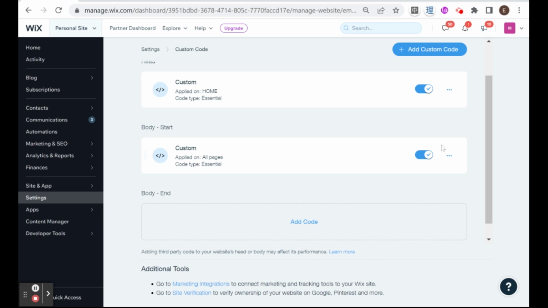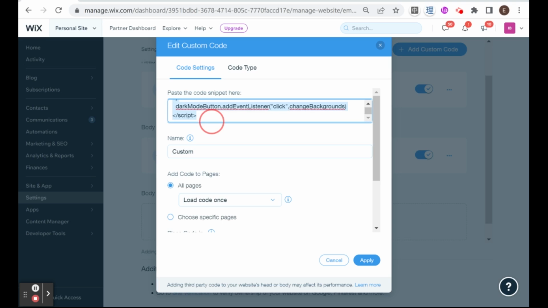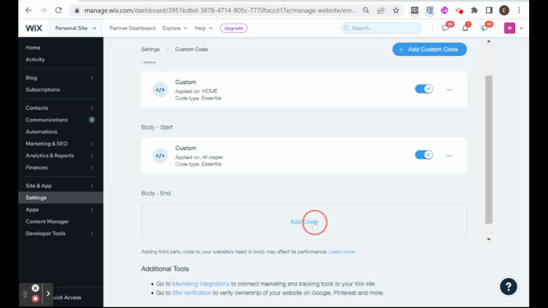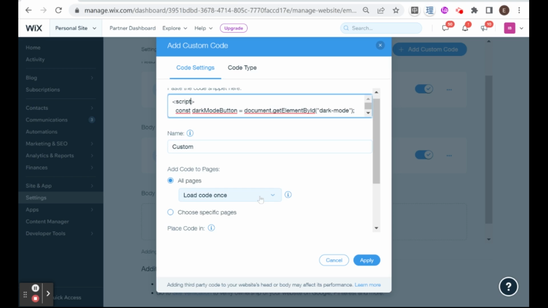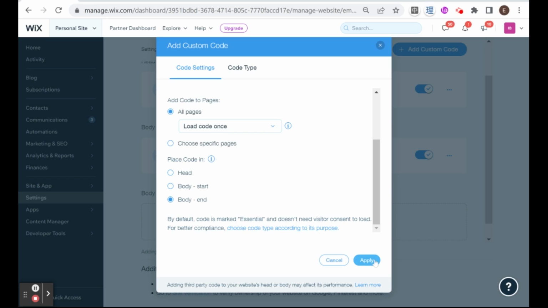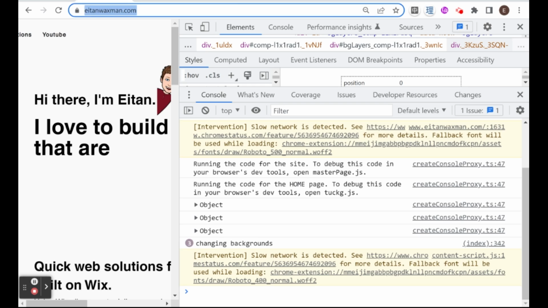So I'm going to go ahead, custom code, edit settings. I'm going to take the script part, just the script, leave everything else on the top of the body. And I'm going to put this right over here at body end. Over there, and I'm just going to get rid of the defer keyword because anyways we put it on the bottom manually, and that should load on all pages at body end. Let's see if that did the trick. Let me reload the page.